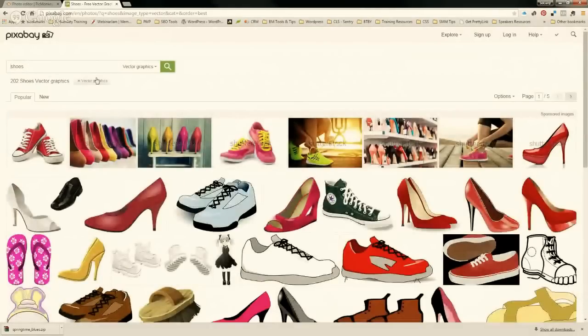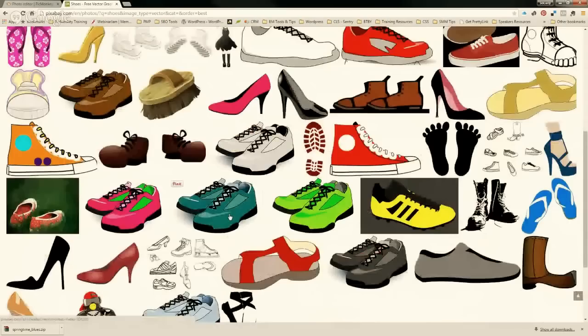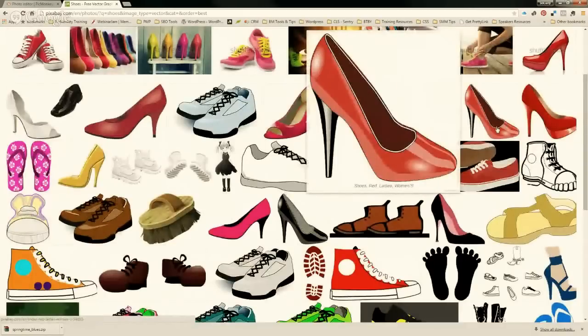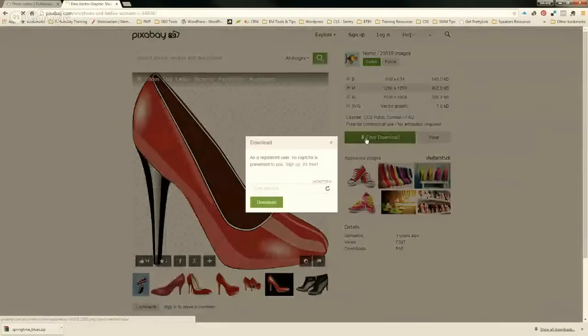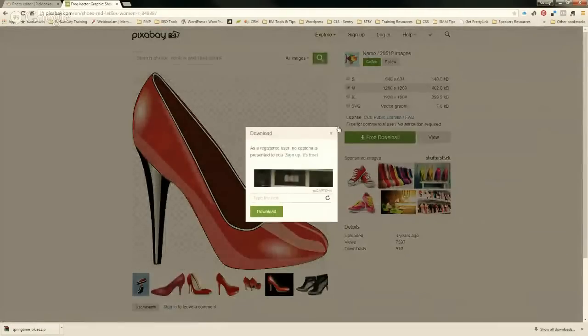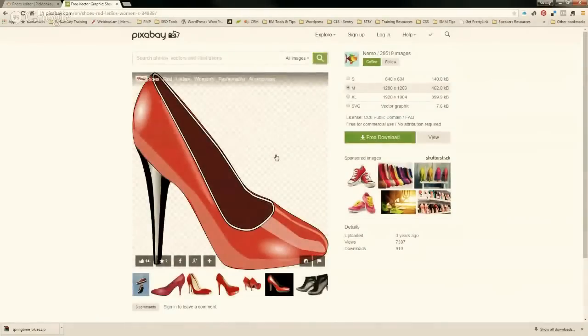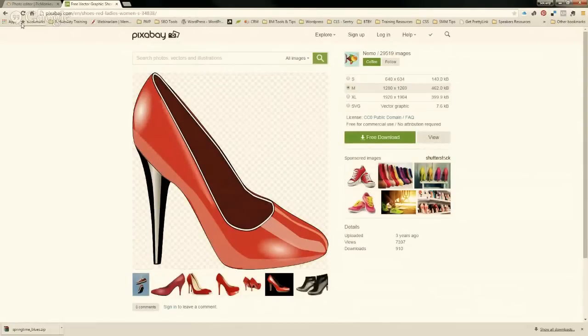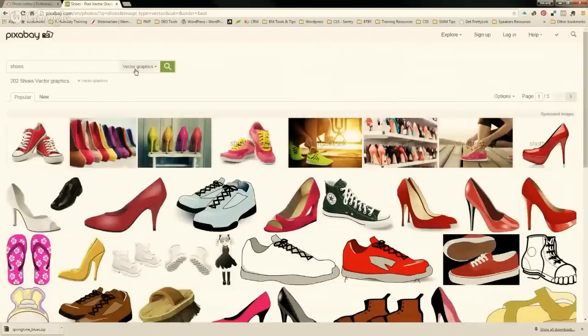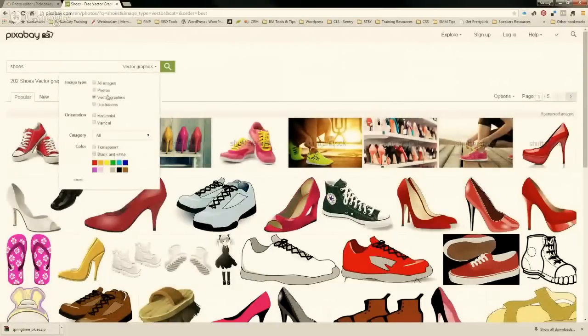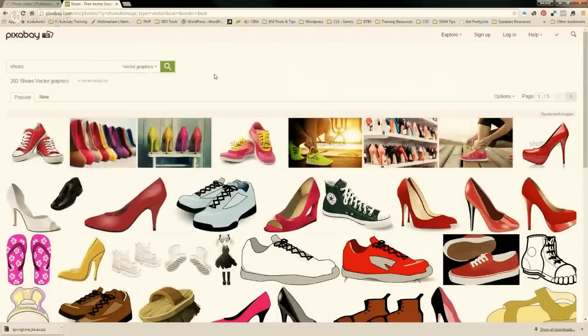Just spend some time in here looking. And of course, you don't want a picture. You want a vector file to add to your logo and things like that. And to download here, it is free. They ask you to just type in that number and it downloads. Or they quote unquote give coffee, and you could donate if you'd like. There's other things there besides vector graphics. There's photos and other things. You can narrow it down by color, transparency, all of that. So spend some time there.